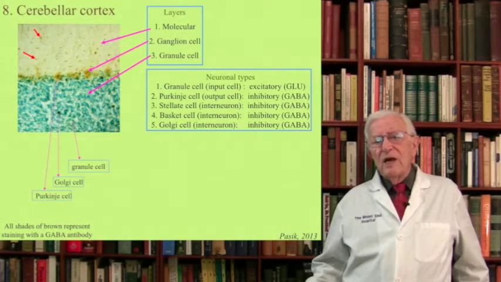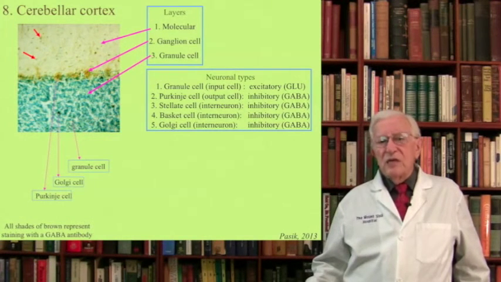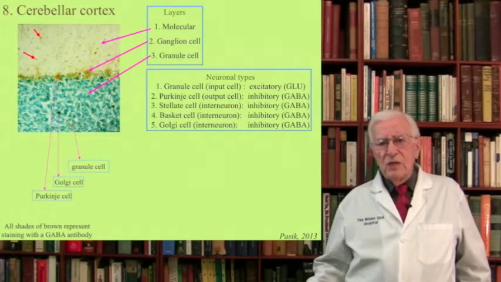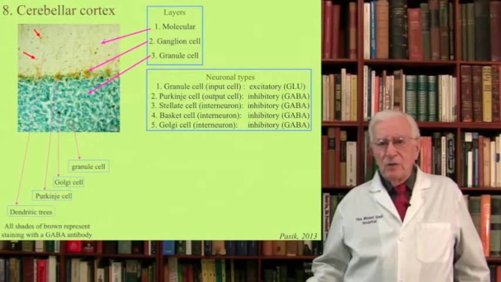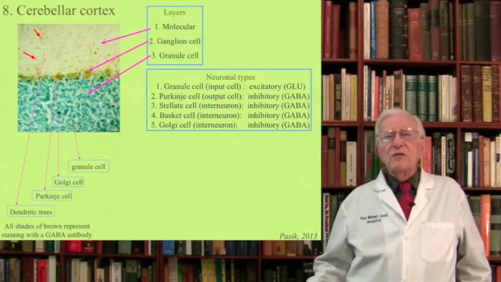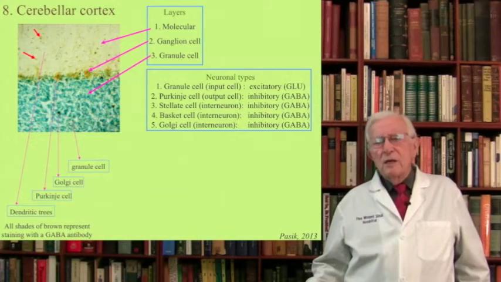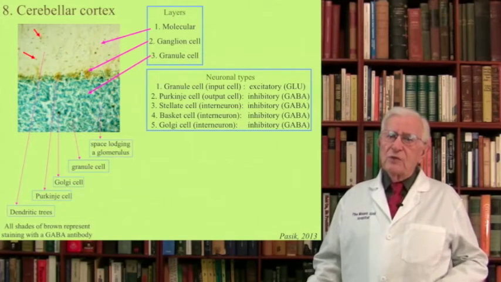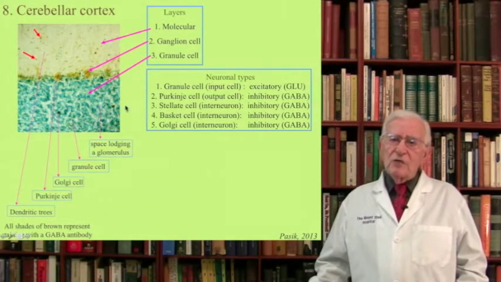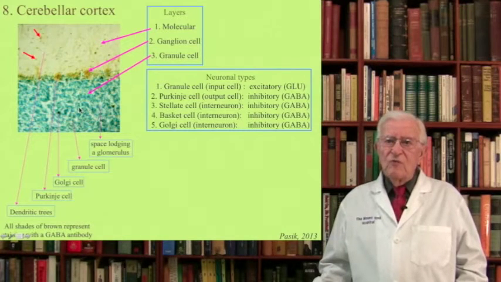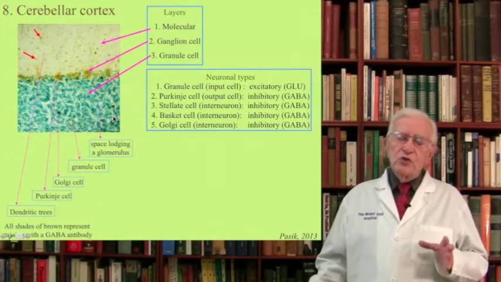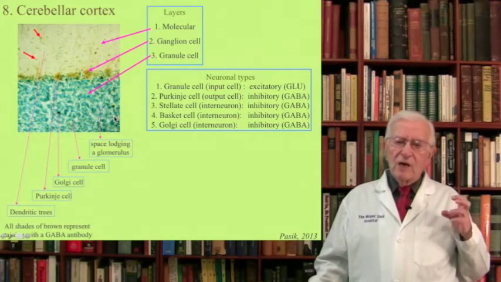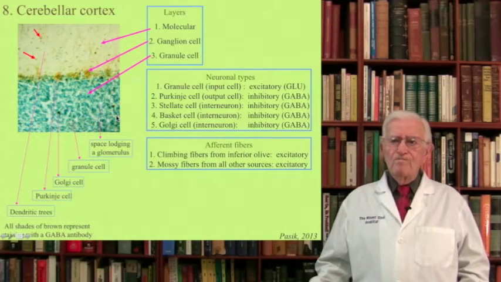Then within the granule cell layer, there are very giant cells of short axon that are called the Golgi cells. They are also GABAergic and inhibitory. So other things that you can see here is that the molecular layer contains all the dendritic trees of the Purkinje cells, of the stellates, and the Golgi and the basket cells, all dendritic trees. And then within the granule cell layer, you see these vacuum spaces that are lodging what are known as the cerebellar glomeruli that we'll see in a moment. All right.